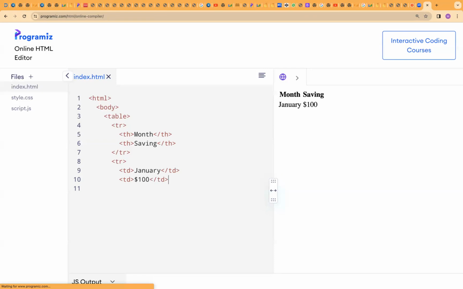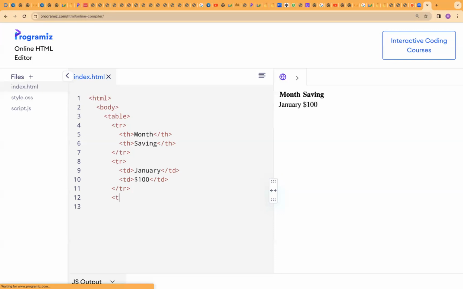Close this TD. And of course, you have to close this TR as well. You can see down the month we have January, and down the savings we have our savings. So this row is completed. If you want to make more rows, you have to open more TR.